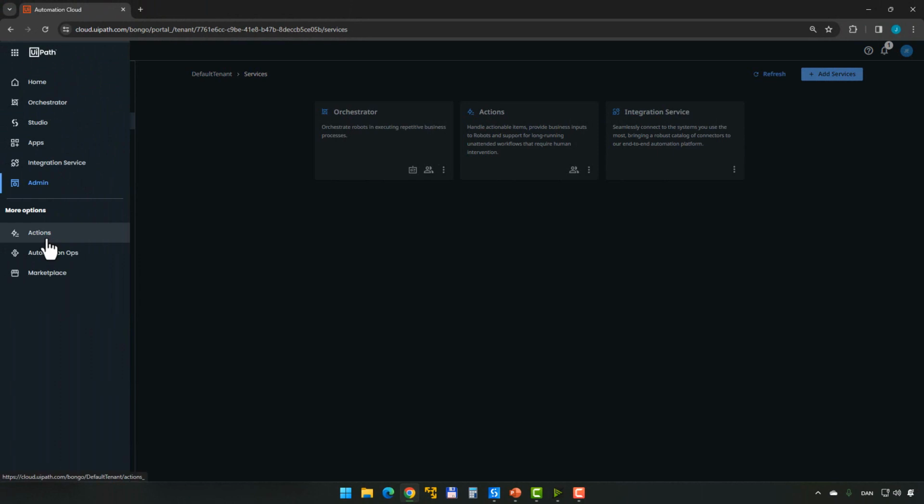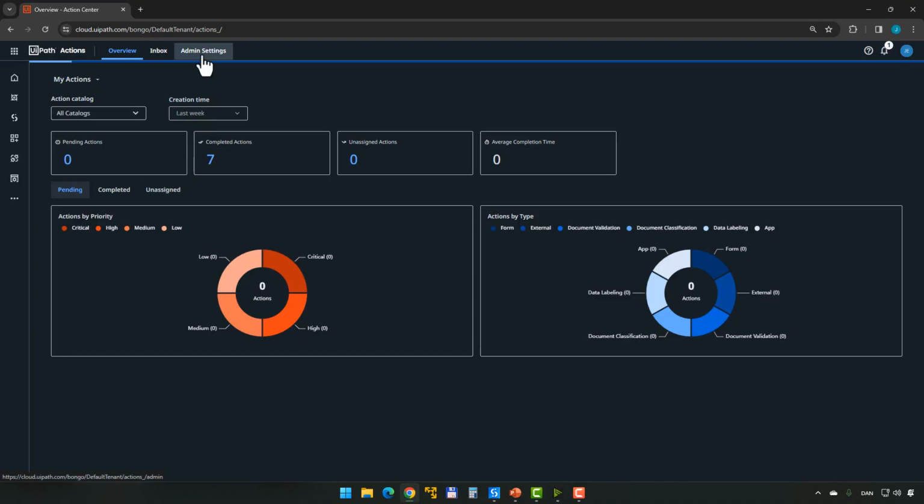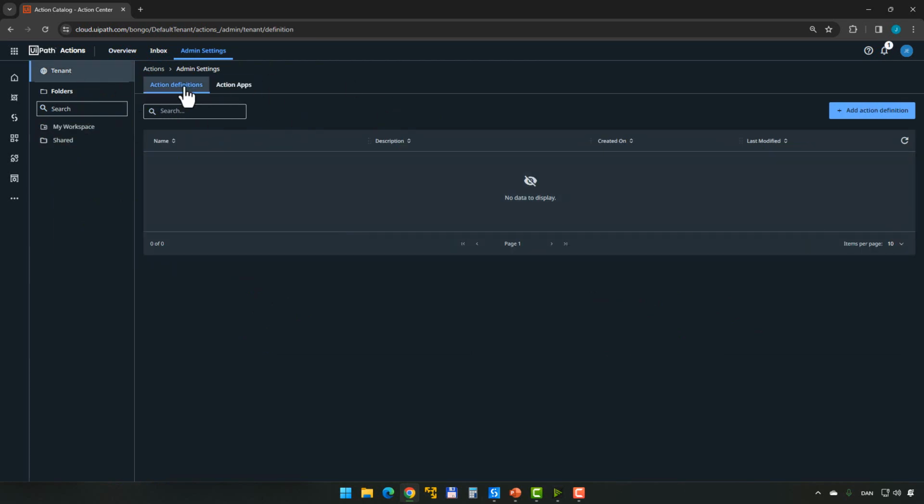So when I go into the Action Center here, what I'll need to do, first of all, is to import this action definition. I'll go to the admin settings, go to the tenant level inside of that, and we have this action definitions list, and we don't have any because I haven't added any yet. So we'll add an action definition.